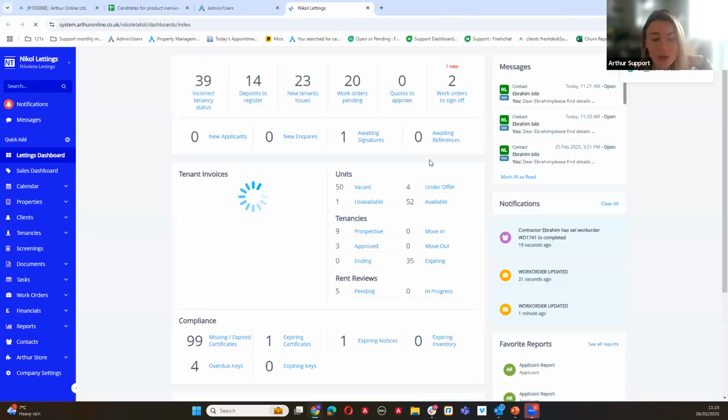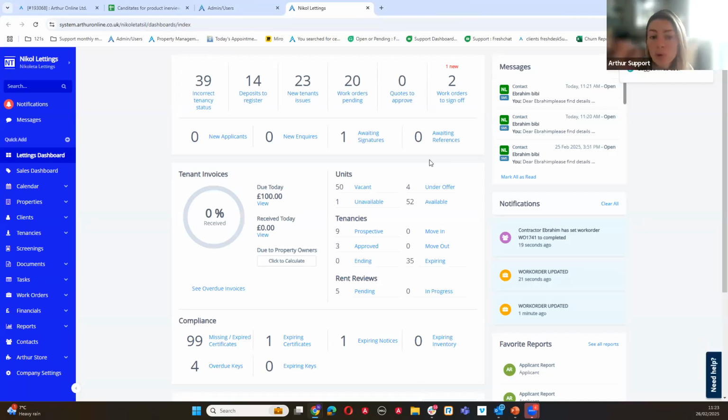So as soon as our contractors complete the job on their end, if they do it from the app, because they might call you and say, hi, all done, all you have to do is complete the work order from your end too. But they might be using the app. So you will get an email, obviously, notifications, and you will see it here on your dashboard too. If you're concerned that for some reason you're not getting the emails that you wanted when specific things happen in Arthur, I will show that to you in a second, how you can double check and how we can help you create more automations to come to you when things happen.